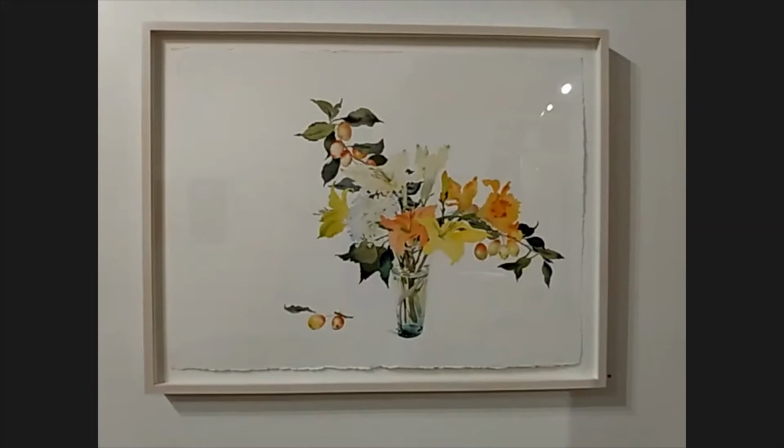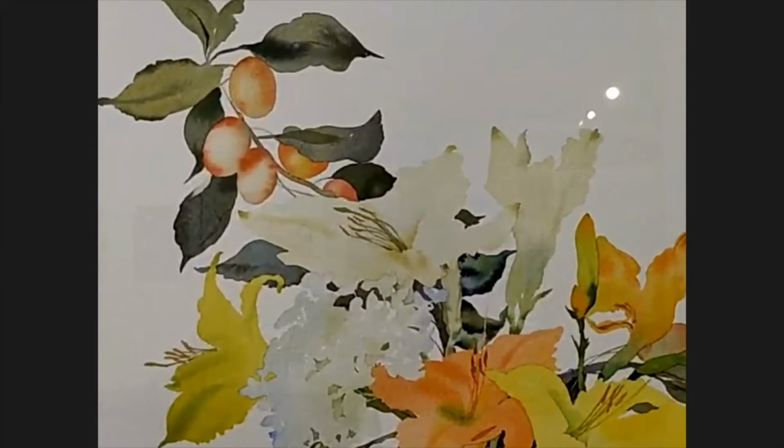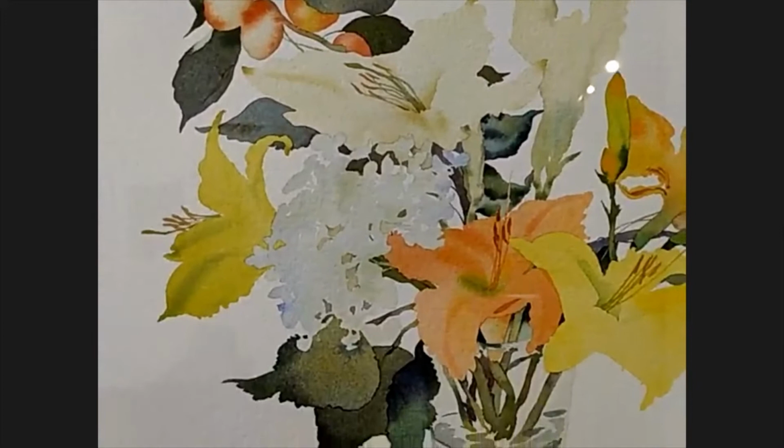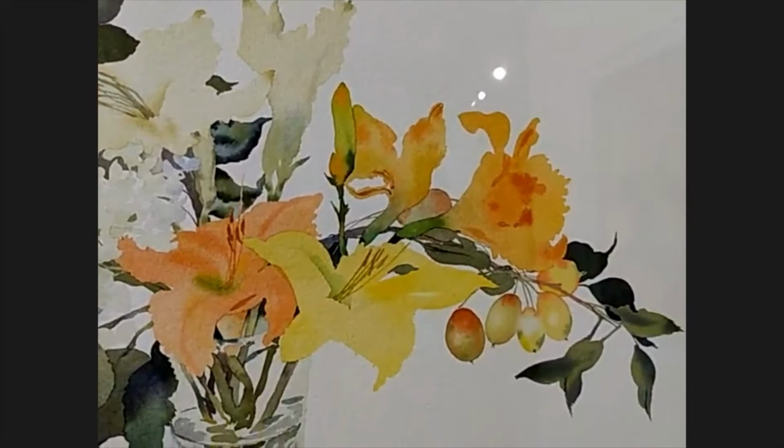Any other question about that? Or was that clear enough? Yeah, it seems very direct and immediate. It's pretty immediate and it's pretty fast. I work pretty fast with pretty big brush strokes. And then like second layer, I only work in about two layers. So the first layer is all, wherever the soft edges are, that's all one layer. And then the second layer are like the stamens and all the details are usually a second layer.